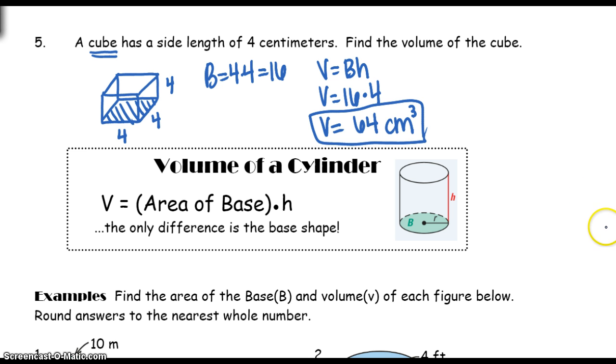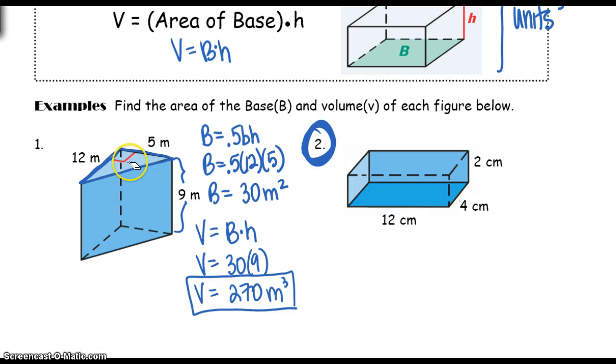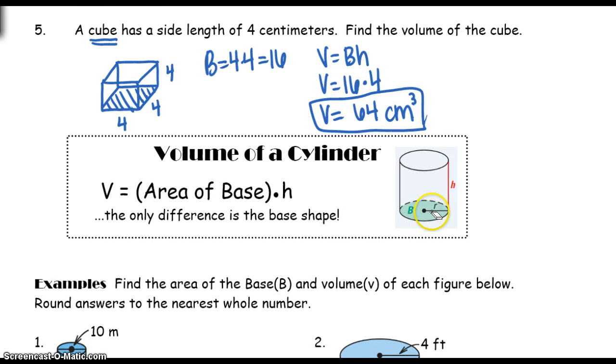Let's talk about the volume of a cylinder. Now it's in this section because a cylinder is like a prism, except it's got round surfaces, right? It has 2 bases, just like a prism. So miraculously, the volume is still area of the base times the height. The only thing that has changed here is we have a circle, but you can handle that, right? Because look up here. We had a triangle. Here we have a rectangle. Now we have a circle. So the base is just changing all the time, but the formula is remaining the same.